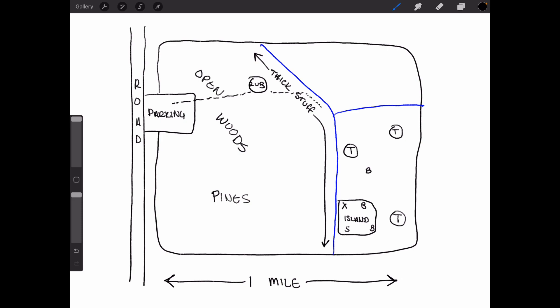In order to get onto this land where the island is — and this is all swamp over here — I had to cross the creek here, cross the creek here, and then there are these trees, these T's that are circled. I wanted to go to those to see if there were any beds under there, any old ones or any new ones. So I went to this one first.